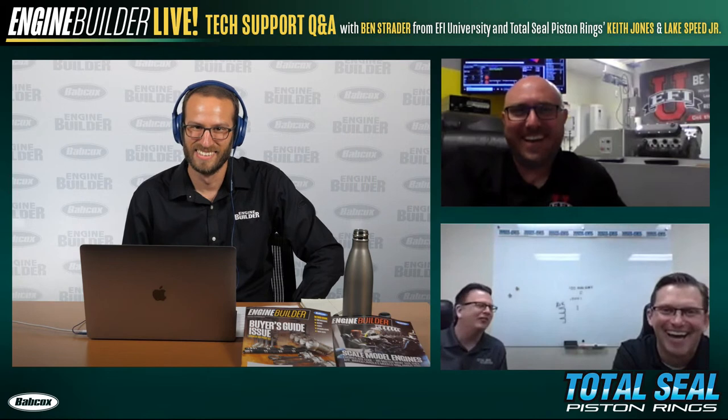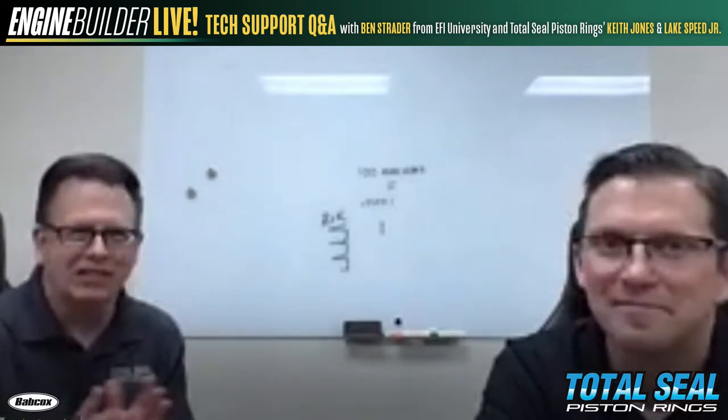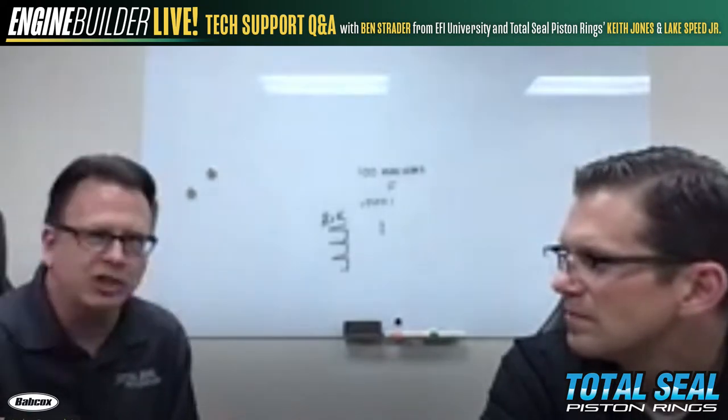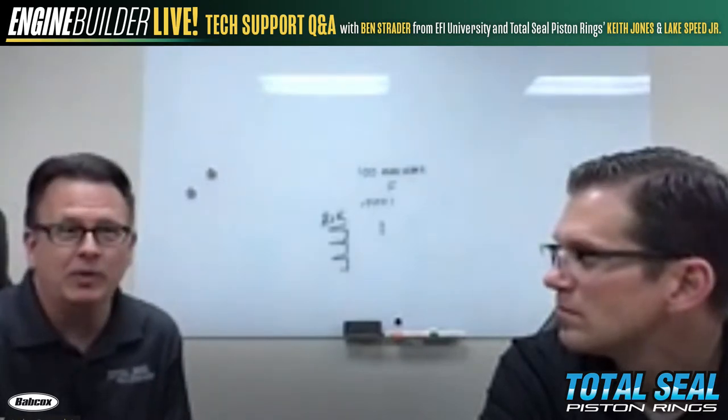Chris Williams on Zoom asks how to clean diamond abrasives when the stones have loaded up. We generally use a glass bead blaster — a small inexpensive glass bead box. The glass bead media is almost like powder, so fine it's basically dust — nothing like the grade you'd use to clean an intake manifold. We clean the abrasives with that, wash them afterward, and it works very well. We haven't had problems with the media embedding itself into the stone.